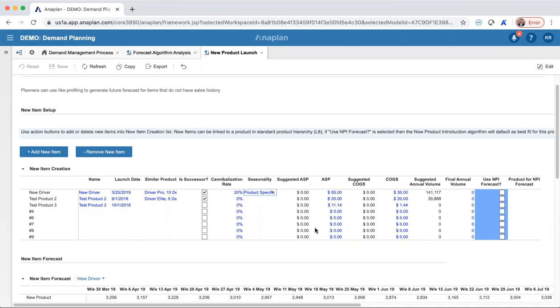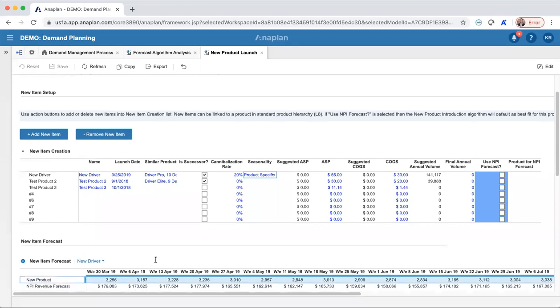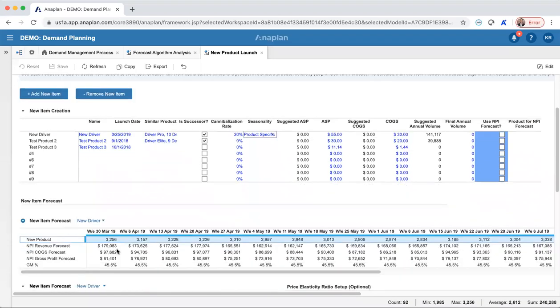And so once we have a suggested annual volume, maybe from our sales team, or maybe something that we calculate in the background, we can now see on a week-to-week basis how it's going to behave when we launch. What is the unit forecast going to look like? What's the revenue forecast, COGS, gross margin, all those different things. When we think about launching a product, we now have the ability to see this.